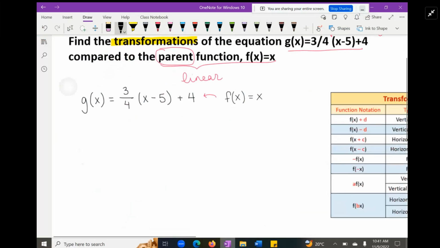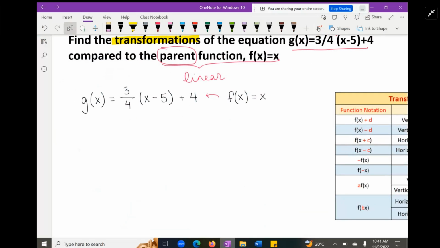So when I look at this equation, let me just say first, I can count 3 transformations. Let me go ahead and highlight them as we see it. So we have this one up front, and it looks like it's going to be changing the slope, right? Then we have this one, and then we have this one. These last two towards the end have to do with how the entire graph has translated or moved across the coordinate plane. So when we look at it in this equation, that's how you have to think about it.